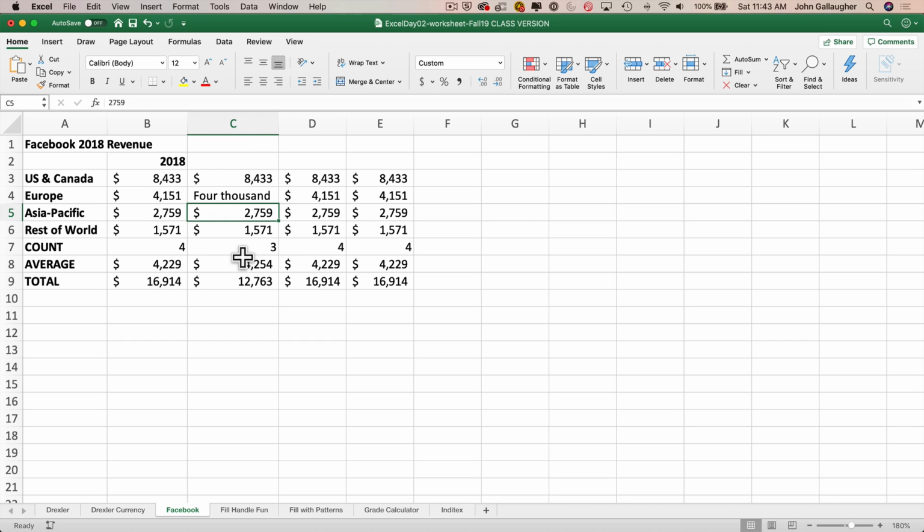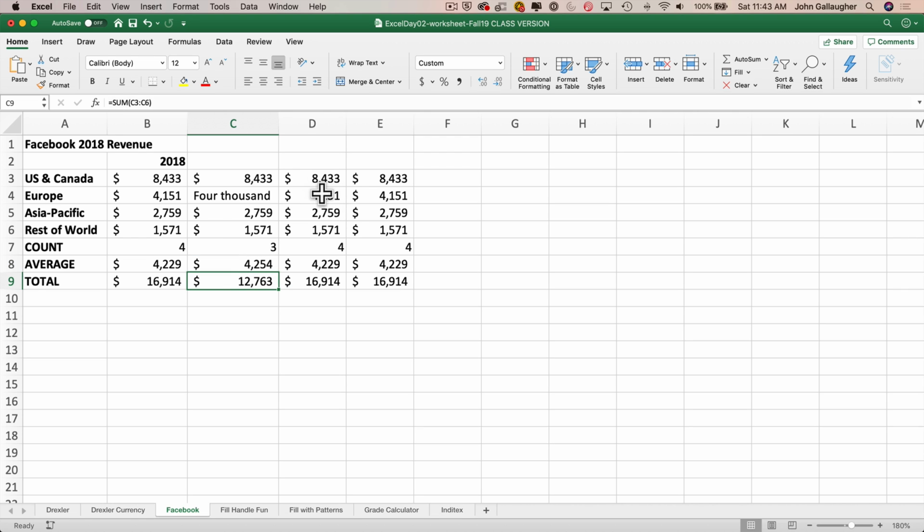But notice the real reason why we're doing this is we want to pay attention to how the figures are calculated. I can see that the count goes down from 4 to 3. So what count is doing is paying attention to the values that have valid numeric figures in there, and it finds, hey, I've only got 3 of them here. That's why it shows up as 3. My average treats the average for just these 3 figures, so it ignores what's in here. And similarly, the total does the same thing.